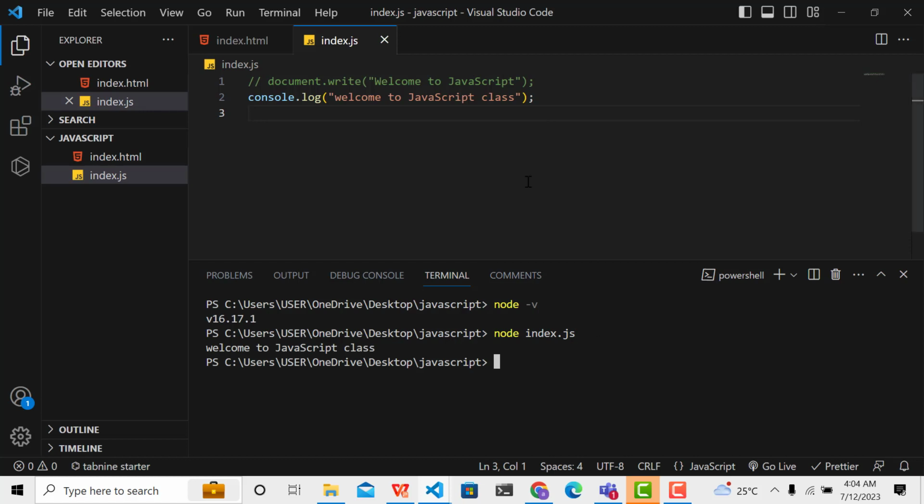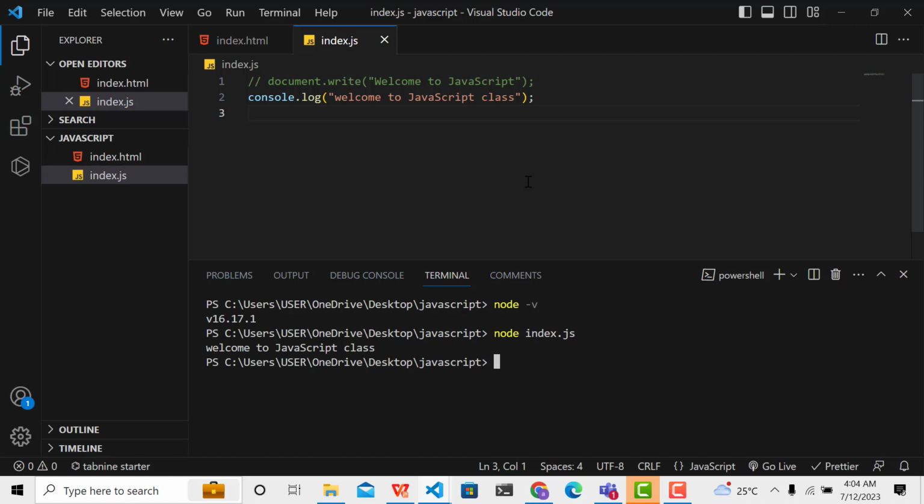Now, this is how to set up your JavaScript code. If you want to use a browser, you use the browser to run your JavaScript, or you can use Node to run your JavaScript code. But there is a difference between using Node and using your browser.